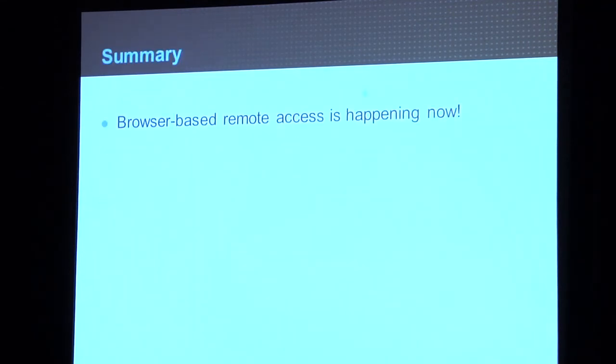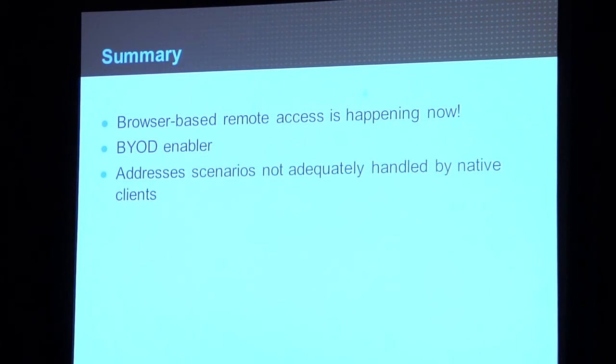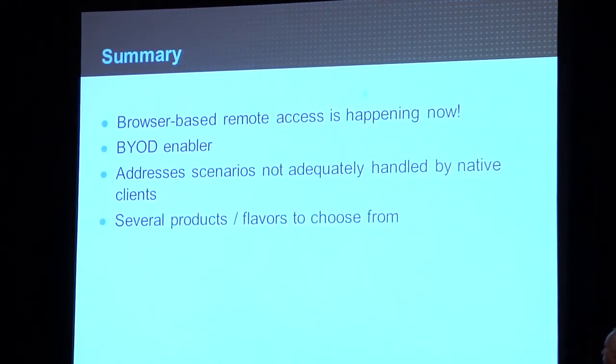To summarize, browser-based remote access is happening now. It's not something that you have to say, oh, this will happen in 3 years. No. In my opinion, there are clients out there which you can use today. Not in all scenarios, not for all types of applications, but for a lot of scenarios and a lot of applications. It's definitely a useful arrow to have in your remote access quiver. It's a BYOD enabler for obvious reasons. It addresses a lot of scenarios that are not adequately addressed by native clients, as we saw from that list before. And there are definitely several products and several flavors to choose from.